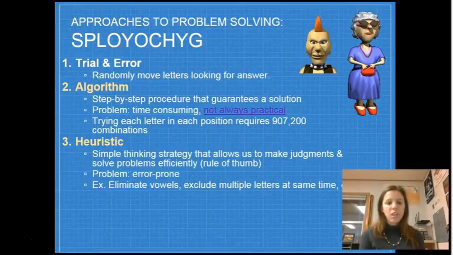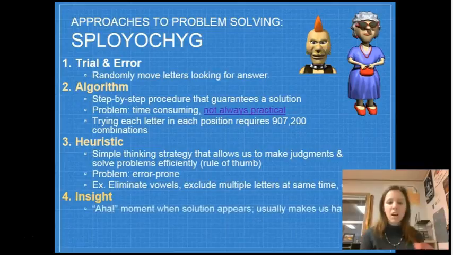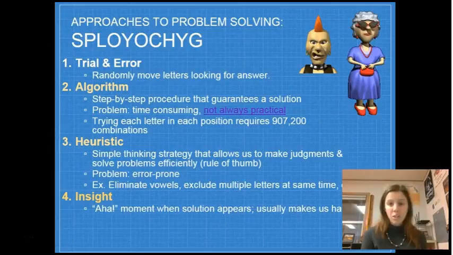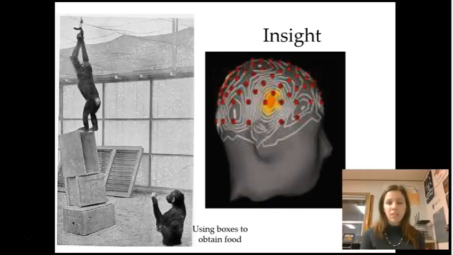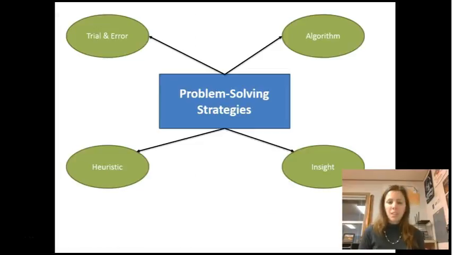And then the fourth strategy for problem solving is insight. And insight is when you just have no idea one second, and then the next second, you know it, it just comes to you. It's like that aha moment makes you really, really happy when you feel it. So a lot of times if you're staring at a word puzzle or a word problem of some kind, it just kind of comes to you. That's an example of insight. And what's interesting about insight is that animals also have insights, not just humans. And when you have an aha moment, you finally got something, you feel really great, and they show that the right temporal lobe is what's activated when you are experiencing insight. So that's where we're going to stop for today.